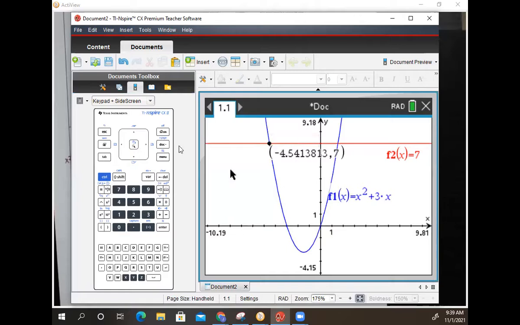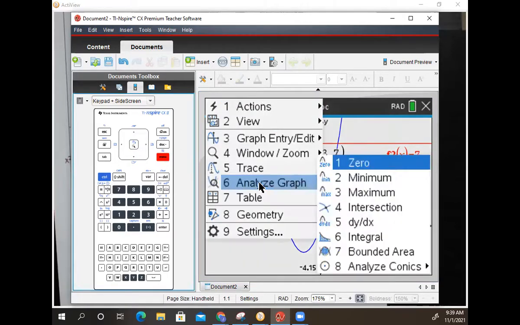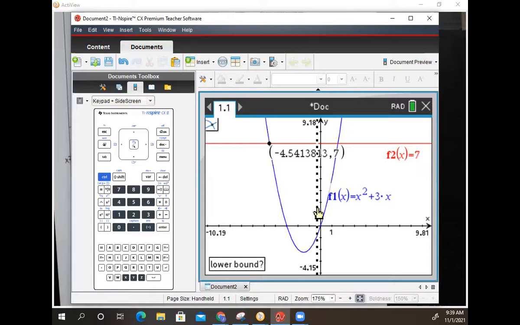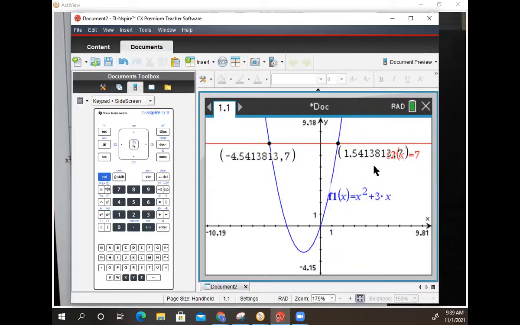Click on either side. Then same thing again: menu, analyze graph, intersection, click on either side. Let me scoot this over here so I can see the other one. Okay, so we have some big long decimals here. Depending on how your float is set, you may not have as many decimals as I do. That's okay. But what I want you to notice is that since we've got these big long decimals, and it's not like 2.5 and negative 2.5 like we had for our last problem, these are approximations. If I want exact solutions from you, you can check your work with the graph, but you're not going to get exact solutions from here.